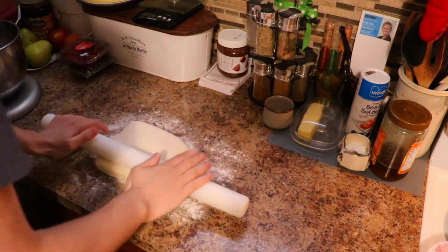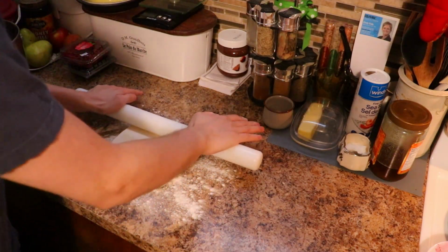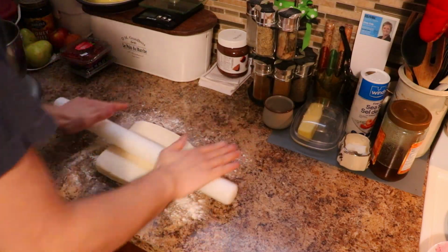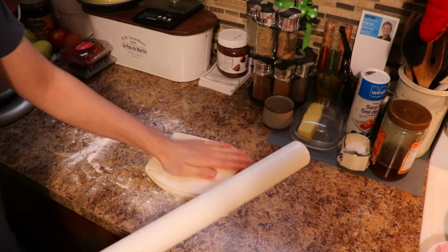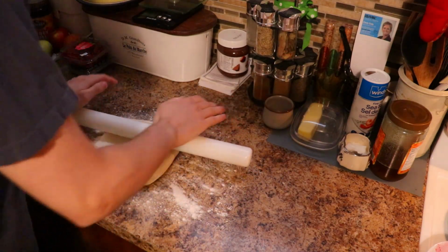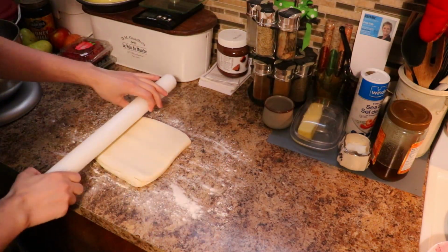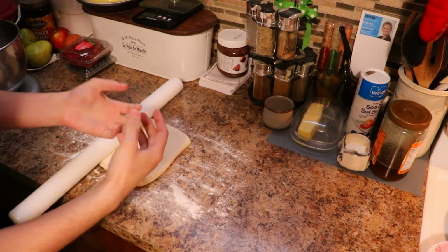Instead of rolling this out into 16 pieces and then having 8 bottoms and 8 tops, we're going to roll this out into 9 pieces, 9 big squares, cut in a very specific way that allows us to build up some walls, that allows us to put our compote or caramel in without leaking out.